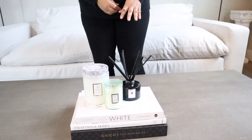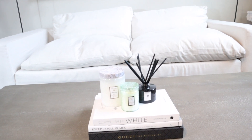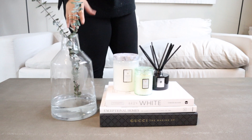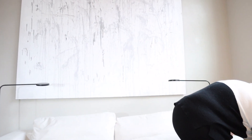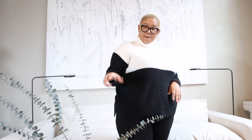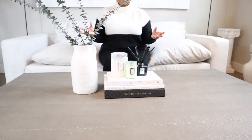My diffuser and candle were turned and I didn't know, but I fixed it. Now we're going to add one more thing. If you don't really want any more color at all on the table, you're going to get a glass base like this one. All I'm adding here is an oversized glass base and some fresh florals. I accidentally put hot water in there so it's a little steamy. If you don't want to work with glass because it's really easy to get fingerprints and smudges and dust — which is really noticeable — instead of glass you can go in with this base from IKEA, just put it here to the side with the fresh florals. It is nice and simple. You only have three colors: black, white, and green — which is the only reason I got away with the little green candle. It's really simple and you have so much space on the coffee table.